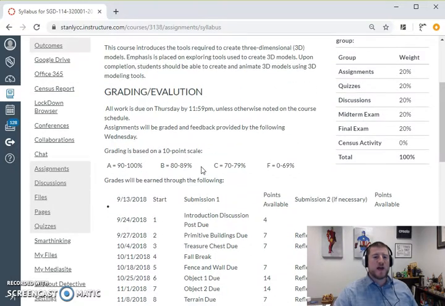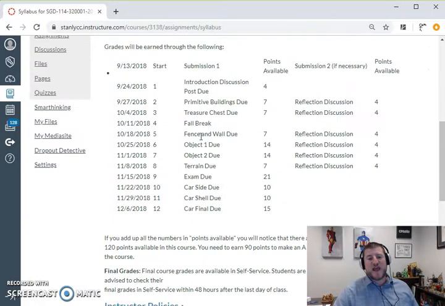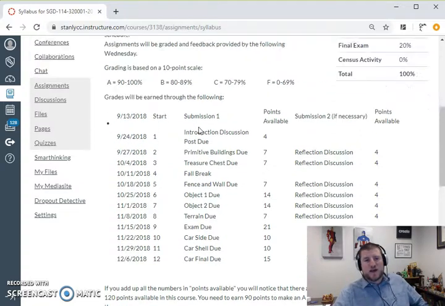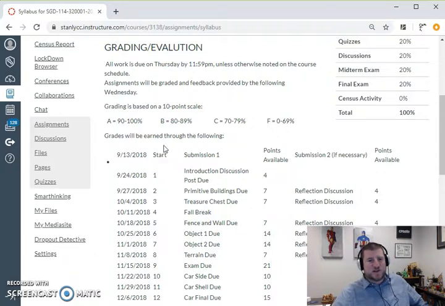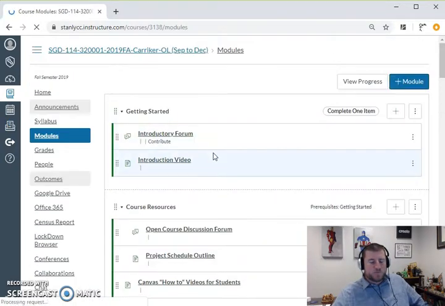Send me an email at acarricker7615@stanley.edu, or you can call me 704-991-0372. But the root of it is that every assignment is worth points, and you're trying to get enough points to end up with above a 90 to make an A. So that's kind of the target that we're looking at.